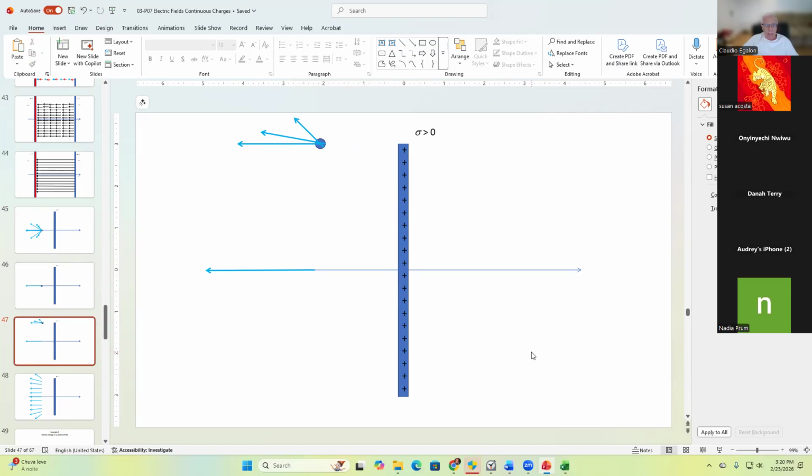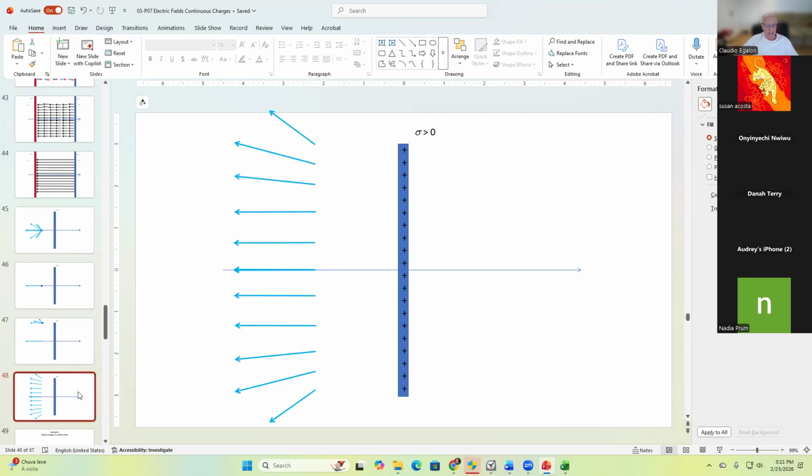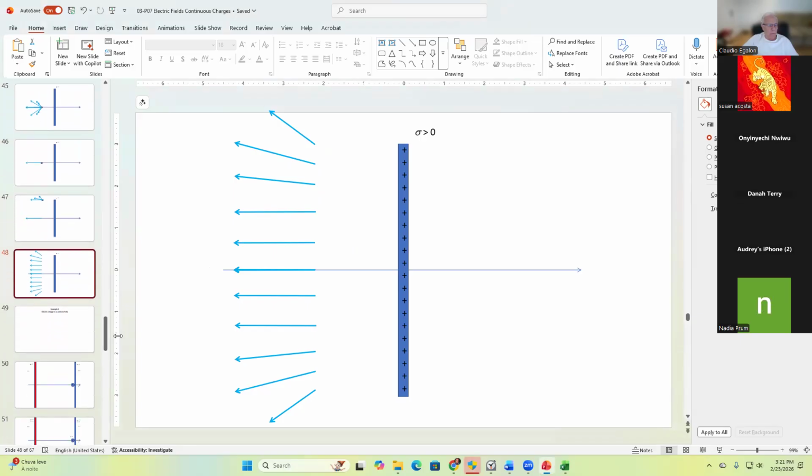Okay? If you do that for all the points in the plate, you get a field contribution somewhat like that. Close to the central region, the field is very close to that of a uniform field distribution. Okay? And when you do the actual mathematical calculation, you learn that those fields deviate very slightly from that of a uniform one. Okay? That's why the plate must be a very large plate in terms of size.